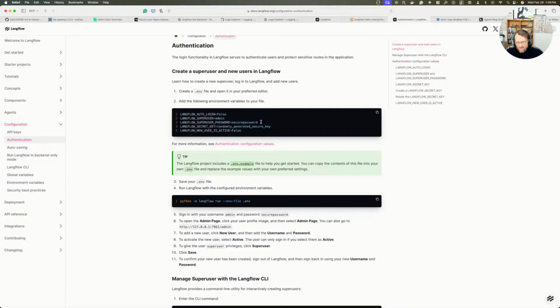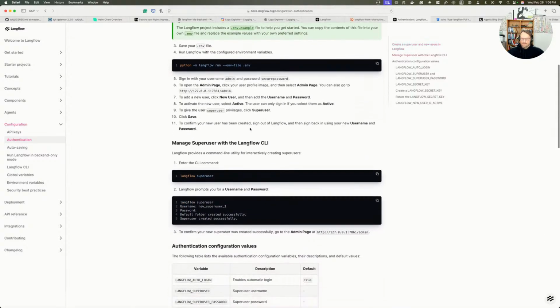Now, obviously, we don't want to set it in plain text in our values YAML and save it to our Git. So we would want to pull this from Vault again. So let's create another external secret that pulls the secret from Vault, and let's configure the super user password in Vault as well.